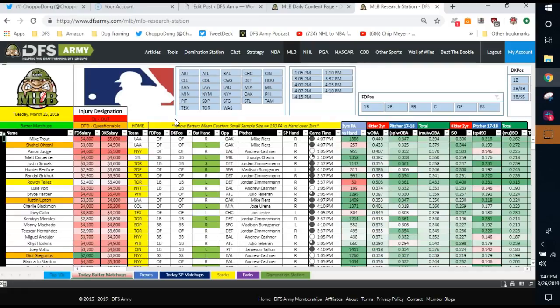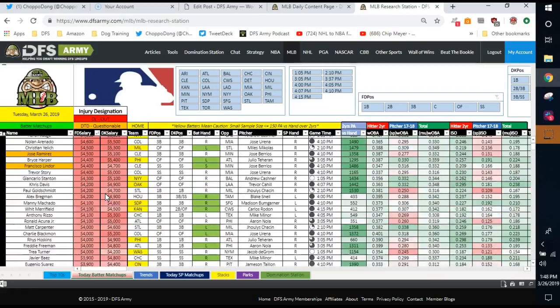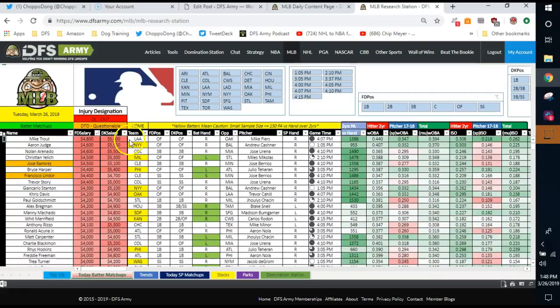Some people use the sorting columns. They want to take advantage of the FanDuel pricing. Let's sort it top to bottom. Who's the most expensive guy out there? Mike Trout. Duh. Now I've got the cheap guys at the bottom and the expensive guys at the top. And I can do it for DraftKings. And I've got the team and the eligibility of positions and the handedness of the batter, the opposing team, the opposing pitcher, and the handedness of the pitcher. Game start time, so I can control the slate time. If I wanted to, I can look at all these other numbers as well.